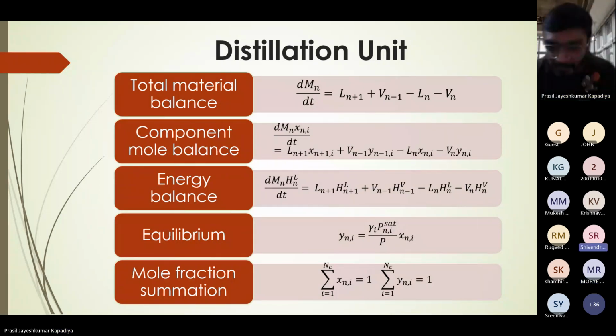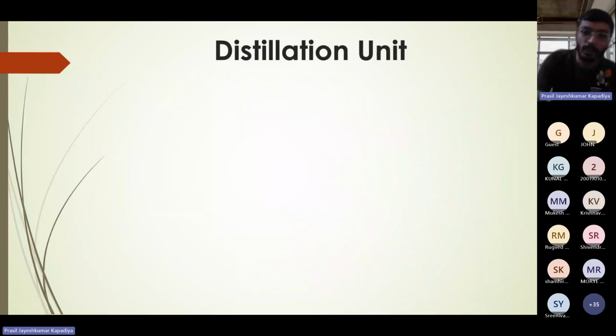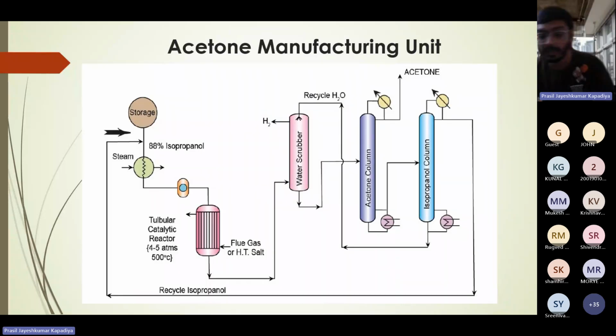Not feasible. Let's say you are operating an acetone manufacturing unit. Your plant manager told you that you need to increase the feed flow rate to meet some market requirement. We are going to increase our acetone purity. So how will we do that?